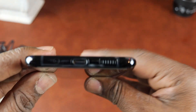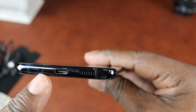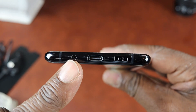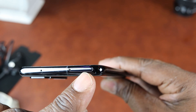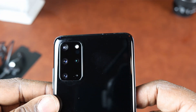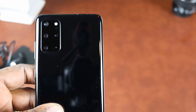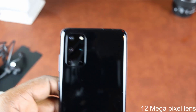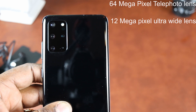Let's get this film off so we can get a better look at the phone. On the bottom, we have a USB-C port, a speaker grill, and a noise cancelling speaker. Everything looks symmetric — I really like the way the bottom looks. On the top, we have another noise cancelling speaker and the SIM slot slash SD card slot. Now on the back of the S20 Plus is where things get interesting. There's a large camera module with three cameras: a 12 megapixel lens, a 64 megapixel telephoto lens, and a 12 megapixel ultra wide angle lens. There's also a depth of field sensor for those blurred effects.